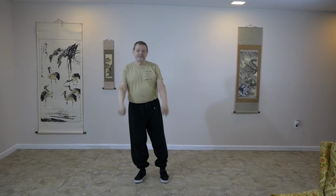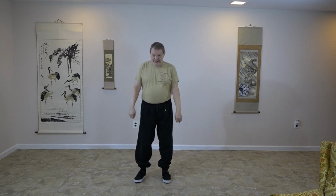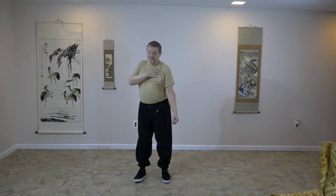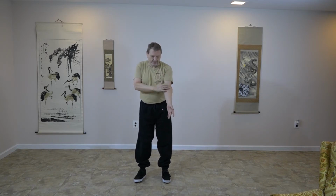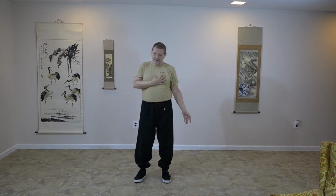So swing arms is the first routine, first exercise in the Four Seasons Qigong. We want to relax the shoulders. And why do we need to relax the shoulders? Well, we have the lung meridians that run down the thumb side of the inner arm. And of course, qi has to go from lungs to arm through the shoulders. We want to relax the shoulders so that the qi can flow smoothly.